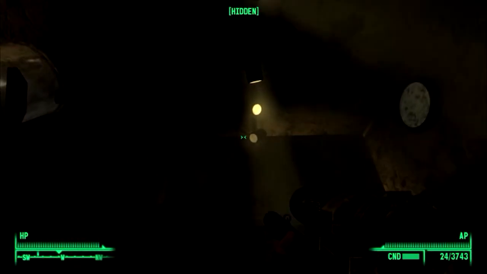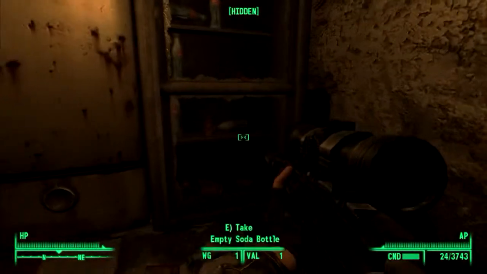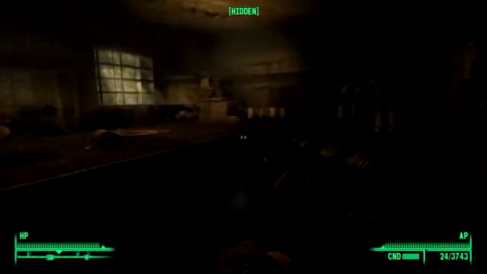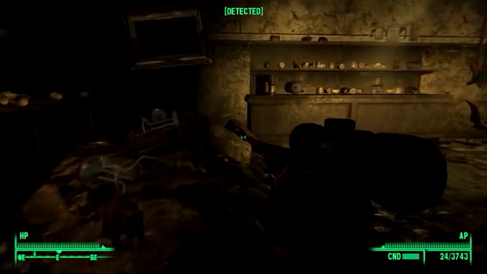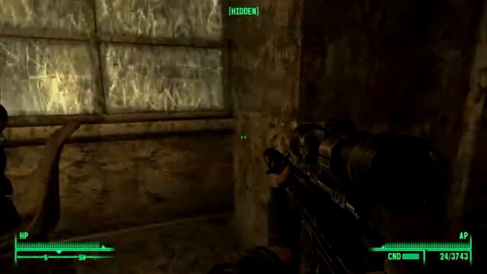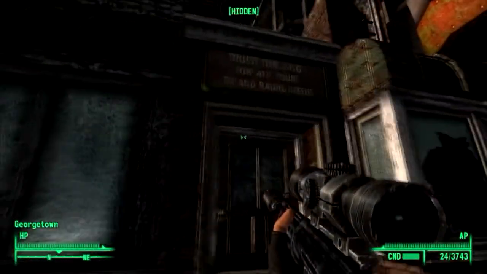Oh, I love that. You don't see a lot of flickering lights in this game. At least I don't think so. So when they do appear, it's all the more special. Bottle caps, nice. Okay. So yeah, basically just gonna be jumping around a bit and stuff, and I'm gonna stop mentioning that. I'm gonna stop rambling.